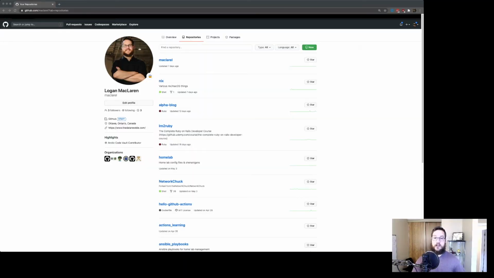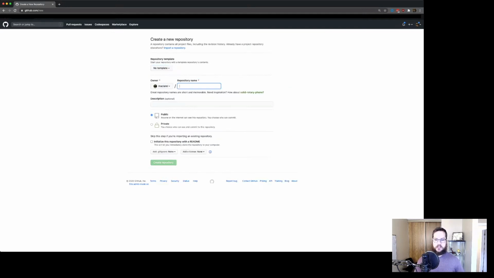So first up, let's create a new repository. And we're just going to store some text files in here for today's example. Nothing too crazy. So I'm on my page for github.com. And I'm going to go through and under repositories, I'm going to click on new. And we're just going to call this demo repository. Effectively, this name just needs to be unique to your account. You can have the same name as something else, for example.